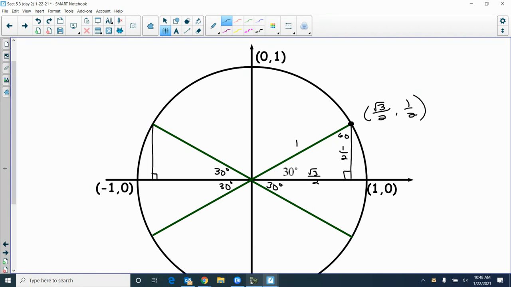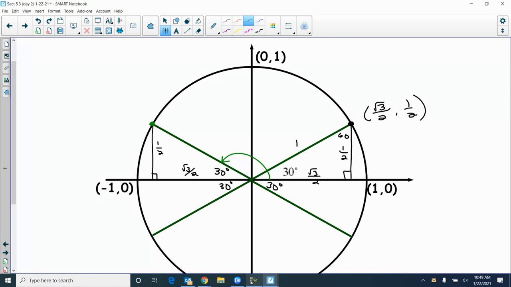And we're going to get the same thing when I draw in the perpendicular. You're going to get 1/2 for the leg across from the 30-degree angle, and then the horizontal leg will be square root of 3/2. All right, what is that actual angle for this point? 30 degrees is a reference angle, but what is the actual angle that you're taking? All right, Kenzie, is that making sense what I'm asking?